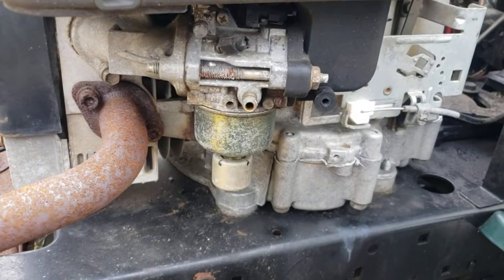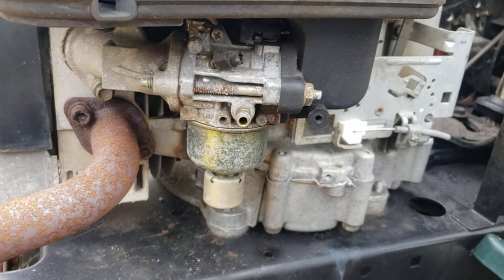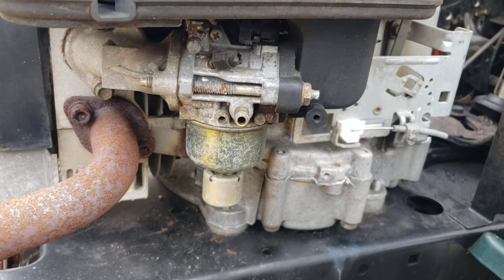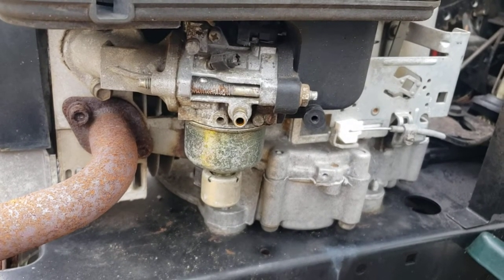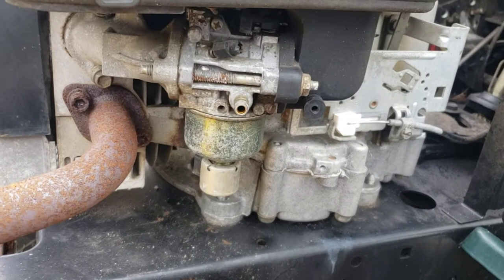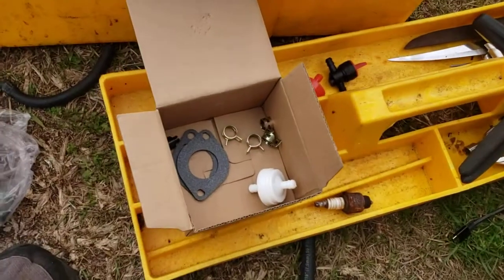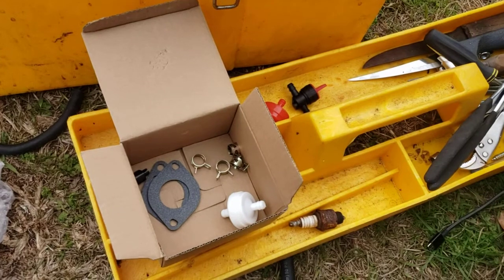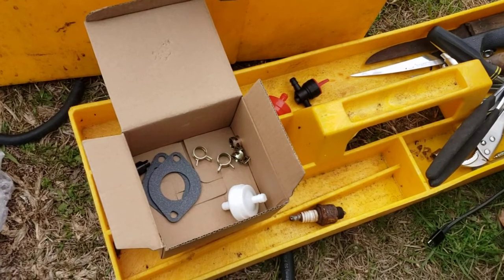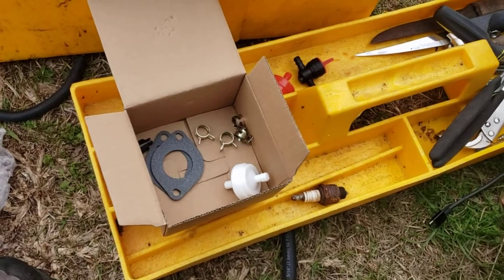This is the carburetor I'm replacing — it's actually a pretty decent carburetor, but I don't ever do much about recleaning them. You could clean them all you want, but you're still gonna have an old dirty carb. For what it would cost to rebuild this, I actually bought this kit for like seventeen dollars, and to me it's not worth trying to clean them. Until next time, guys — later.